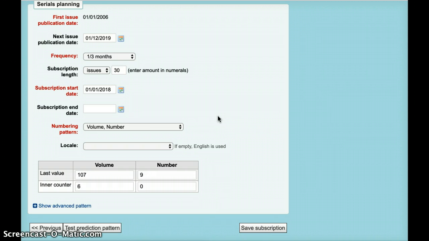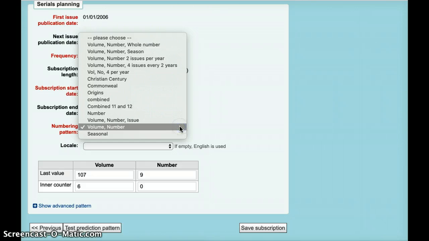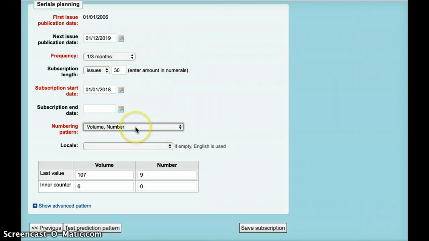So volume and number is a good enough pattern for us because those are the words I want to show up. That's because the journal spells out the whole word volume and then shows the number for it, the volume number, and then it has an Italian word after it and the number 4 for the issue.